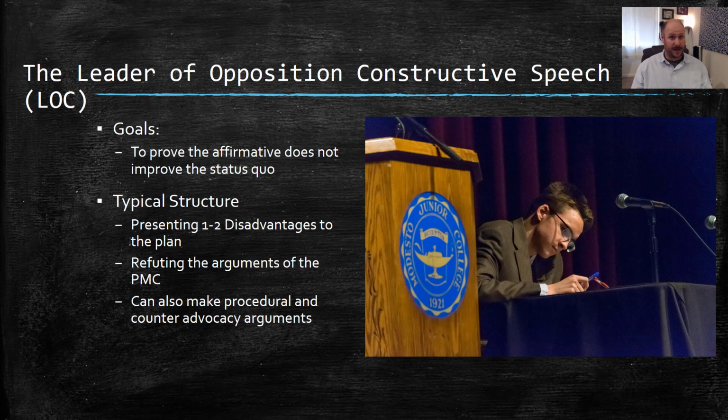Remember, if you do not respond to the advantages during the leader of opposition constructive speech, you have conceded them, which means for the sake of the debate, they are true, and you are not able to bring them up without being abusive in the following member of opposition constructive speech. So you always need to respond to things the first chance you get, which means you have to do it here. Likewise, it can also be considered abusive to bring up disadvantages later in the speech. So you want to make sure that if you're going to read 2 disadvantages, you get them done during the leader of opposition constructive speech so that there is time for them to be debated during the round.